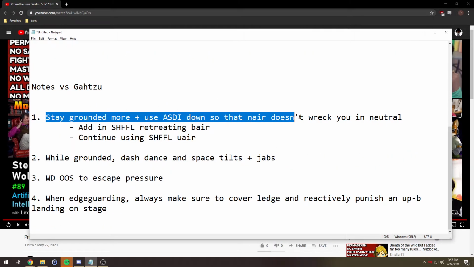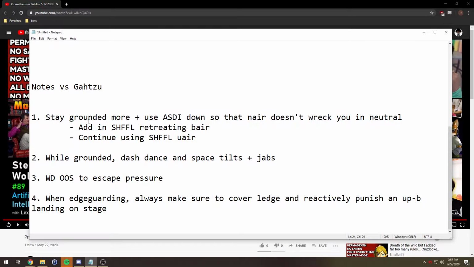So I definitely recommend, one, you need to stay grounded more. This is probably the biggest one, and might be a more fundamental change in how you approach the Falcon matchup. The most important thing against Falcon's neutral air is staying grounded and using ASDI down, right? So it's just dashing around and then holding C-stick down. It basically gives you an automatic crouch cancel if Falcon neutral airs you. I mean, until like 200% or something insane. Probably even higher than that if you're actually crouch canceling with the C-stick or the gray stick too.